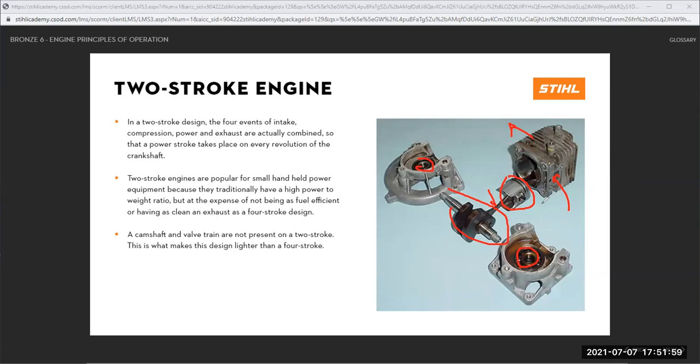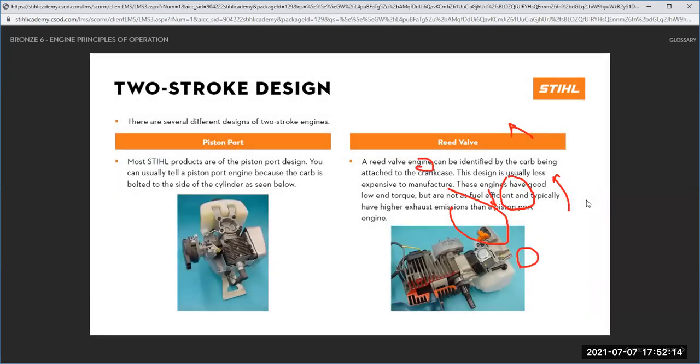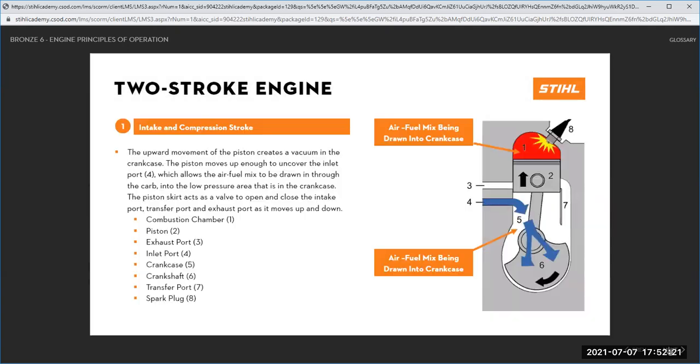You guys can't probably see this on the video, but if I looked at the top of the piston, I might notice that it has an arrow that points to the exhaust port, or it might say IN, and that means that side of the piston points to the intake side. We'll clear those drawings. So again, there's a reed valve versus a piston port.